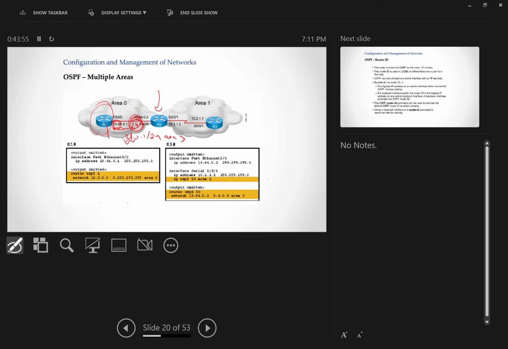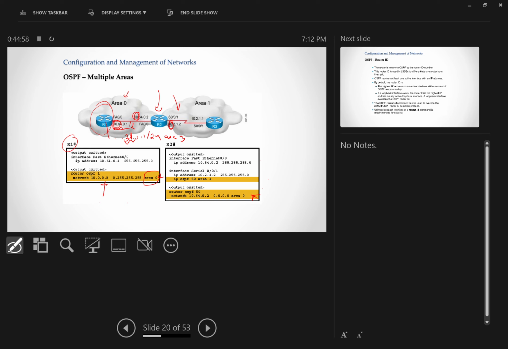So here we have two areas, you see. In this case, we have one interface that starts with 10, that is on area 0, and another interface that also starts with 10 on area 1. So in this case, I can no longer use this, you see. I cannot have 10.0.0.0 because in this case I have something starting with 10 that I do not want to be in area 0. Okay, that is the reason why this network command is different from this one, because in R1 there is nothing starting with 10 that does not belong to area 0, but here there is this interface that starts with 10, and it's on area 1, not on area 0.